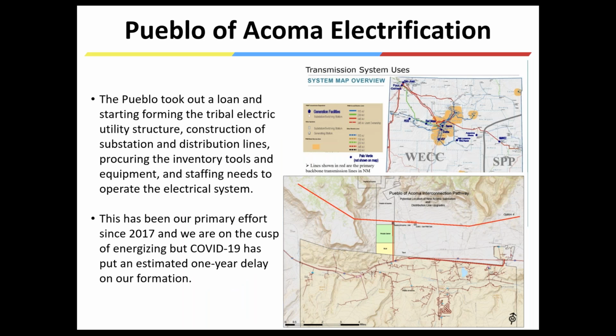So the map that you see on the bottom right of the screen shows the northern portion of the Pueblo of Acoma tribal lands, and the faint red lines that you can see there are the current electrical distribution system, and the bold red line is our transmission system, and the green and yellow squares there are other landowners that we had to negotiate right-of-ways with. And it took quite a long time to obtain these right-of-ways, and I would have to say that it was mostly in part due to political reasons.